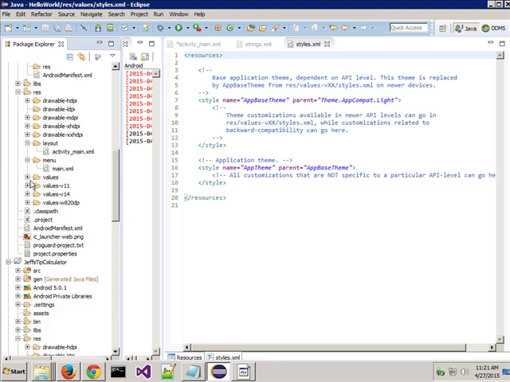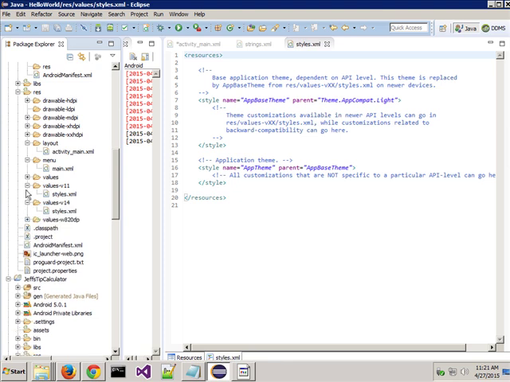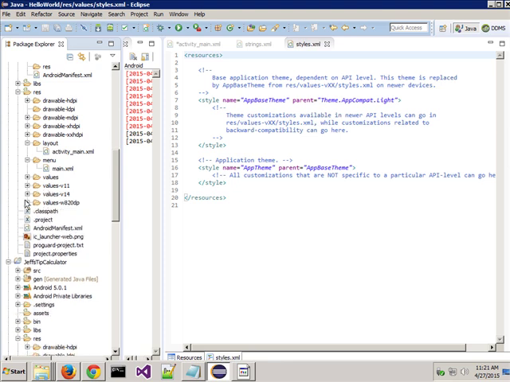And you'll notice there's values, and then there's values V11, and there's values V14, because these are for older versions. The V is for version. And there's some other stuff in here that for right now we're not even going to worry about. So, it doesn't really matter in here. It does not matter what's highlighted. In fact, if you want to run this, your program doesn't even have to be open.